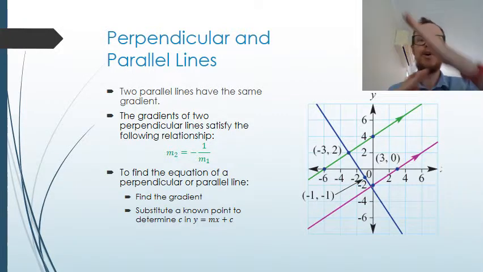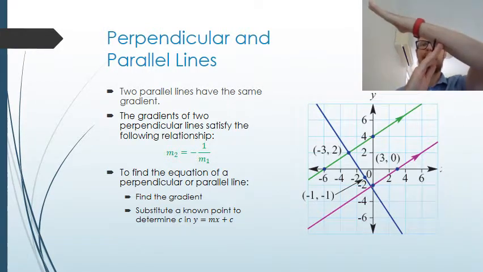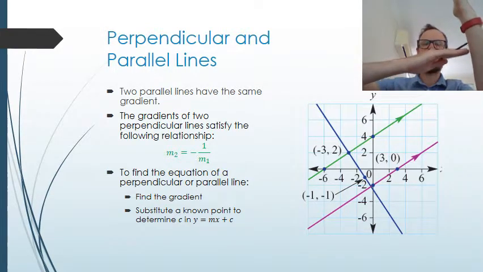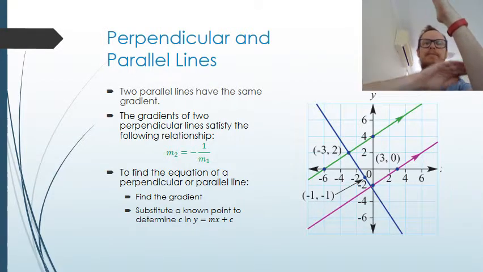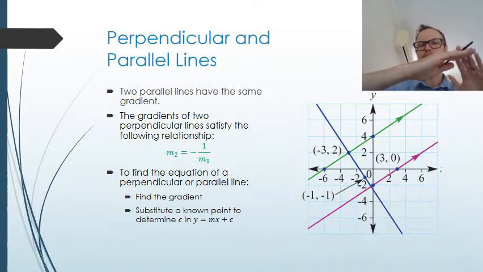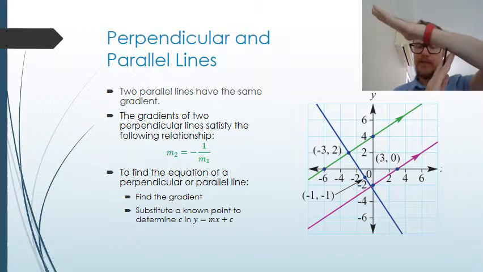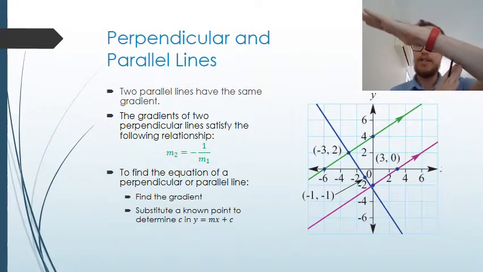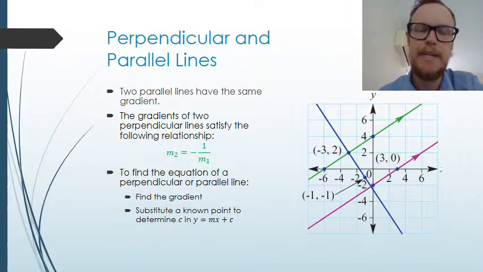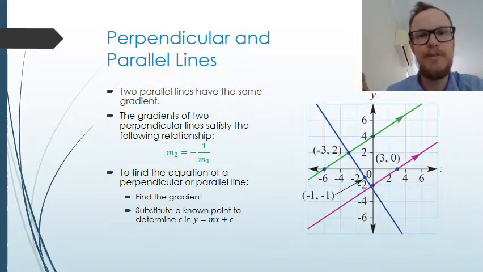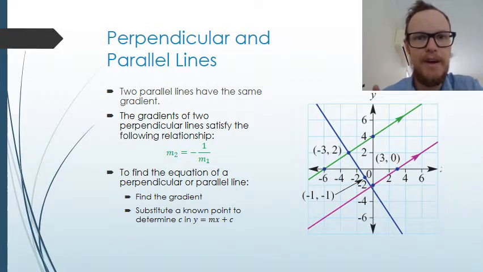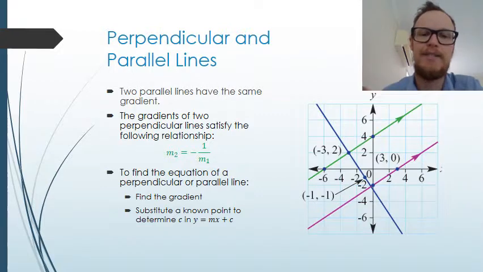As well, if we've got two perpendicular lines, they're always at right angles to each other. If I've got a very steep first line, the second line is not going to be very steep at all. If my first line is very gentle, then the second line is much more steep. This means that the relationship between the size of these gradients, regardless of whether they're positive or negative, is an inverse relationship. As one gets much bigger, the other one gets very small. And so that's the relationship that we have.